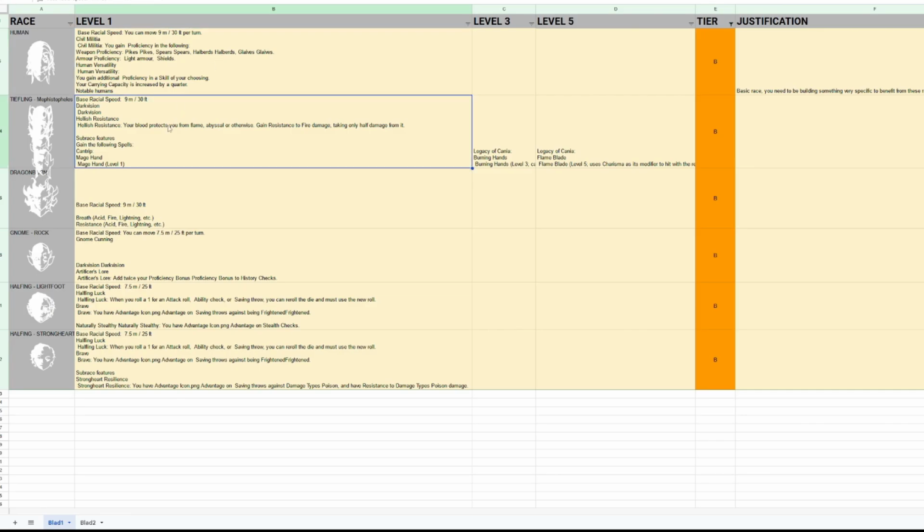For Tiefling, Mephistopheles, I don't know how you want to pronounce that, but Tiefling Mephistopheles, I put that as a B because I haven't experimented with these abilities as much. I've tried Burning Hands, didn't like it because you had to be in close proximity. Flame Blade, I don't know. If you were building something that was fire specific, it could be nice.